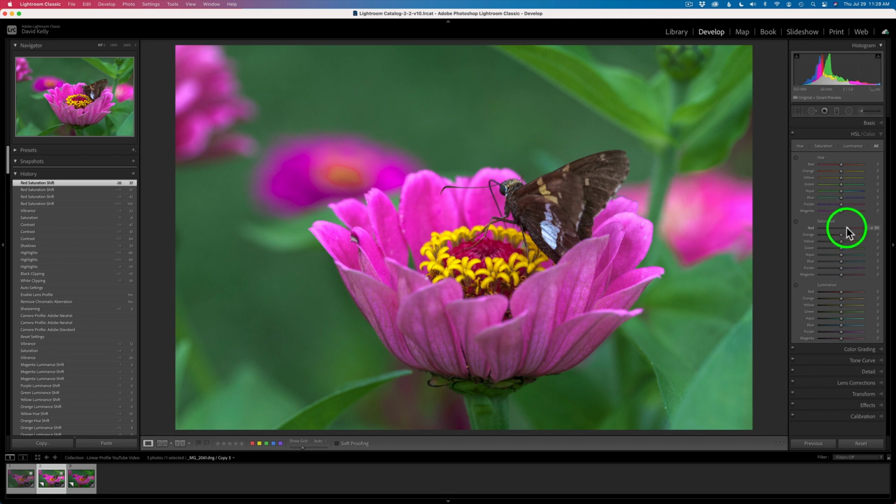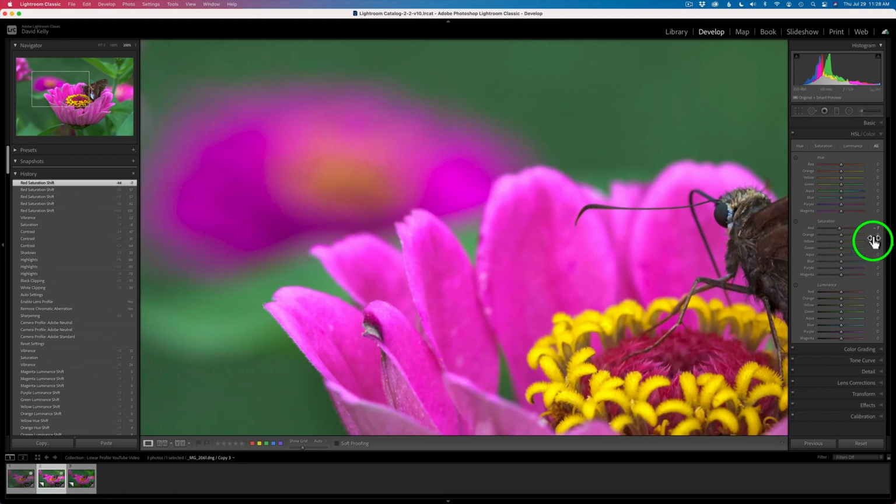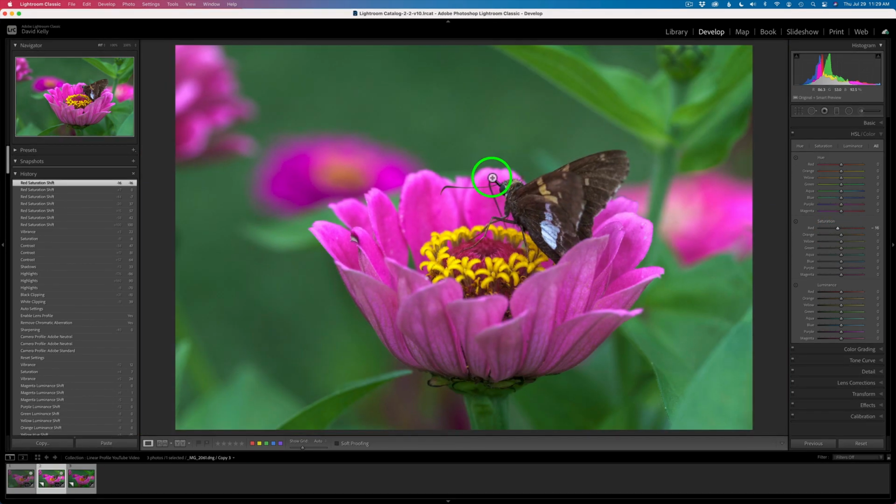So if I want to add some red, I could only add, say, I really can't add any red here, because if I do, I'm going to get that weird ring. In fact, in reality, I probably should pull the red back just slightly. You see that? Even at 0, I can see a slight ring right there. You see it? I don't know if you can see that on the video. Let me double click this and get it back. It's 0. Can you see that slight ring there? So in this case, I would want to maybe pull this back just a little wee bit to like a -16 to get rid of that. Sometimes you have to pull things back if you're getting artifacts, so be careful.